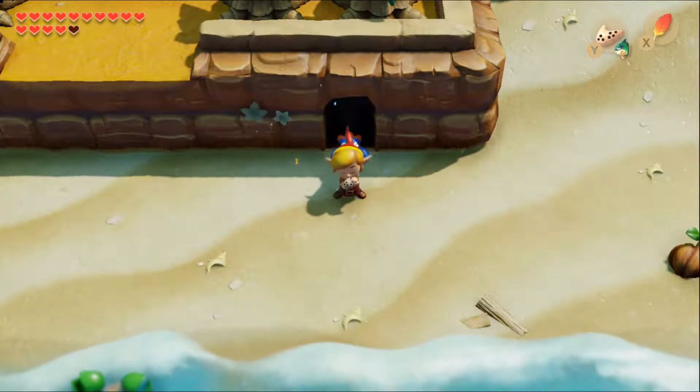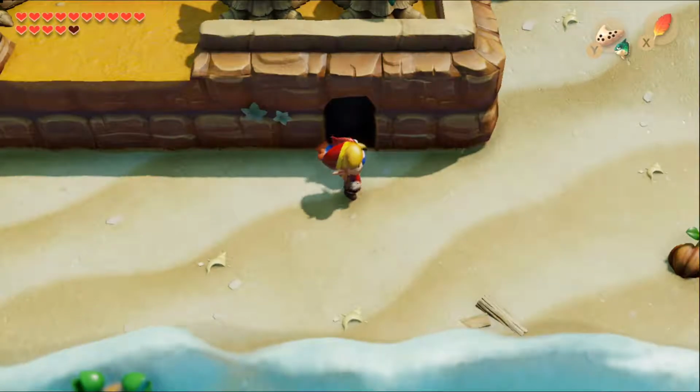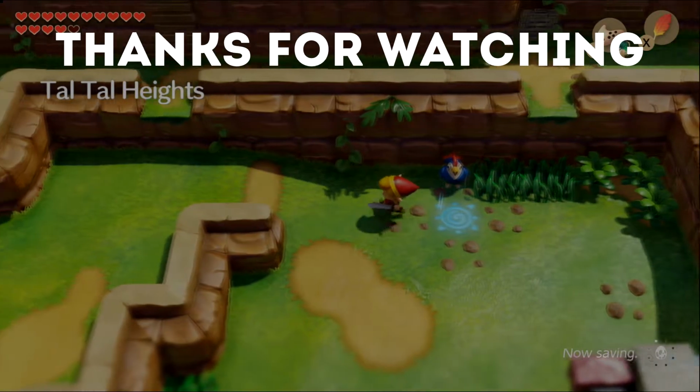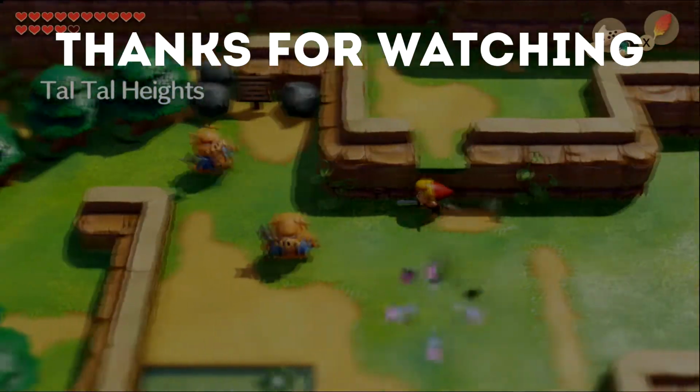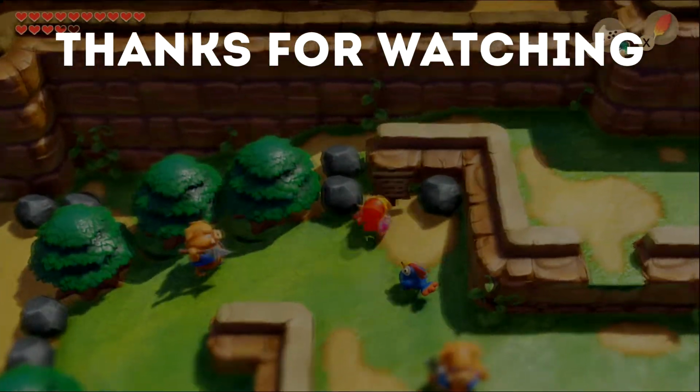Other than that, though, that's pretty much the end of this guide. I hope this helped you guys out in some way, as it is kind of a long side quest that you have to do there, and it just takes a lot of time, and you got to make sure that you go back after you have certain items to be able to reach the next area of the item that you're trying to get. So yeah, just make sure you stick with it, and you'll end up getting some pretty cool stuff along the way.